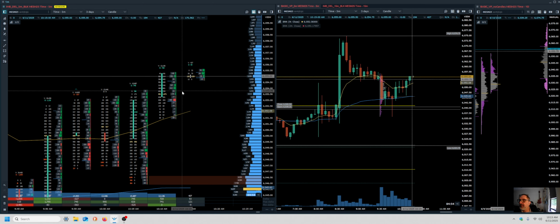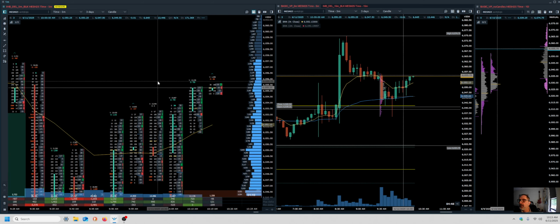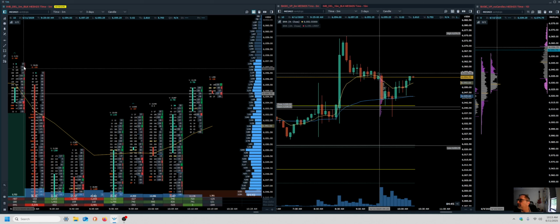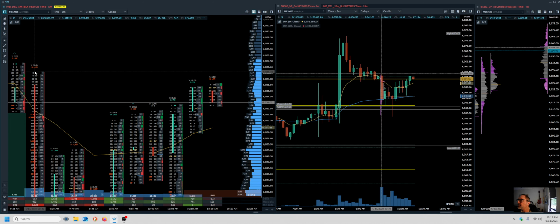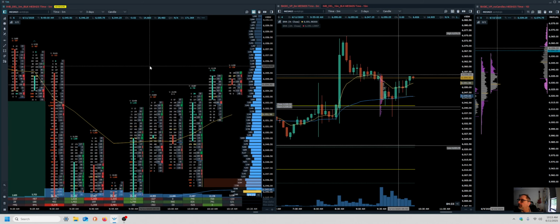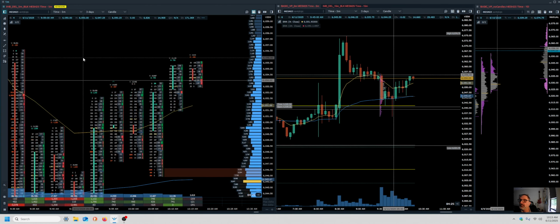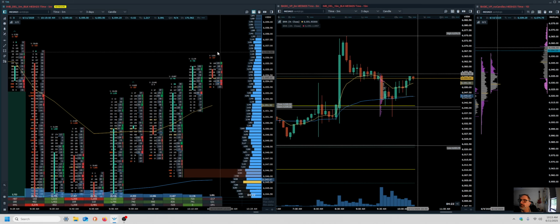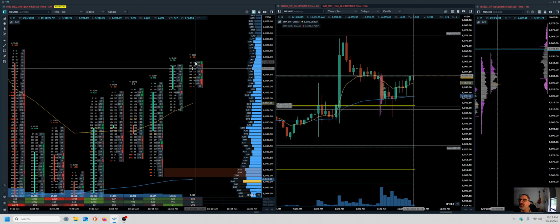So let's see if we come back down. If I see us come back down to somewhere around here, there's no buying imbalances here. Buying imbalance on top. So buyers were getting shorted out here. They were getting trapped. No sellers coming back. Okay? So these are actually passive. There's no passive buying here. All right? So these aggressive sellers or passive buyers. This would have been a good target to hit if you were down here, to hit this target back up here. Unfinished business, unfinished business.